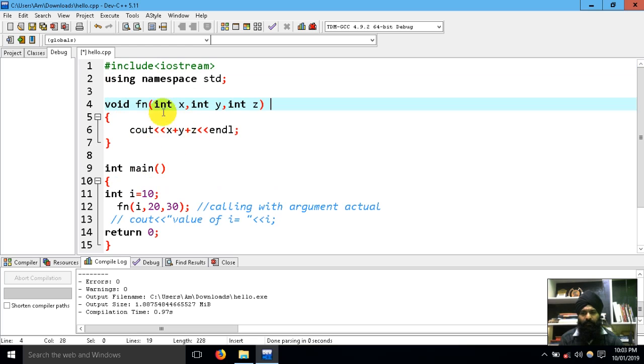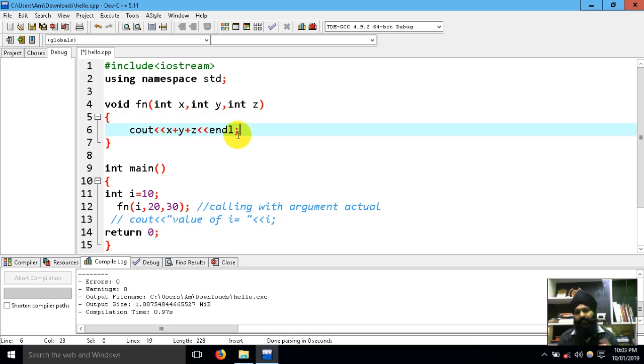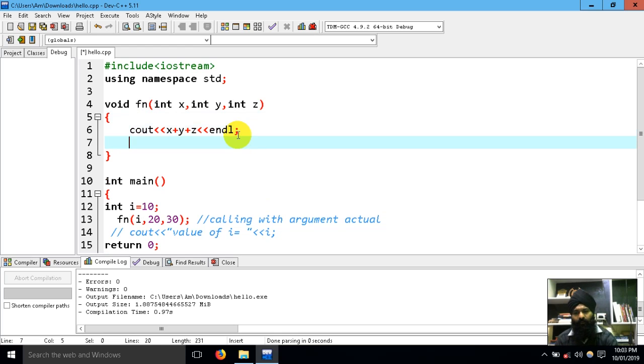Okay, so now let's do the same thing with a return type. Here, instead of cout, instead of printing that thing inside a function, I want this function to return a value that is x plus y plus z.